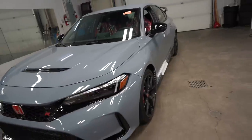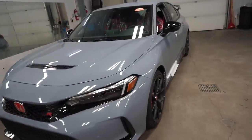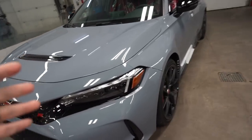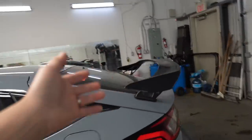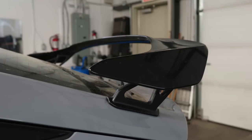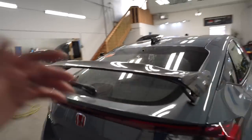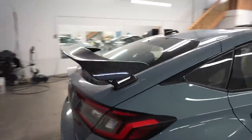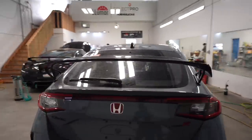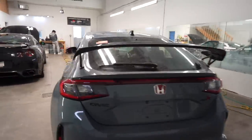When you look at this car, the first thing that's going to be a dead giveaway that this is a Type R, you guys, is one, obviously the spoiler. I think this spoiler looks so much nicer than last year's model, you guys. Maybe the mounts are not as nice, but this grows on me right now. I think it's a lot better.